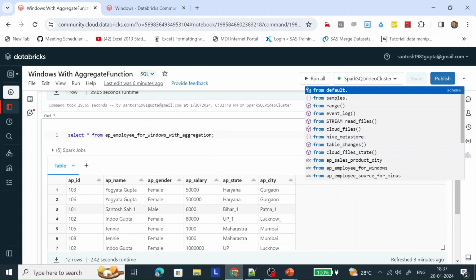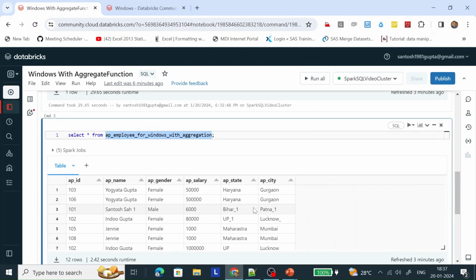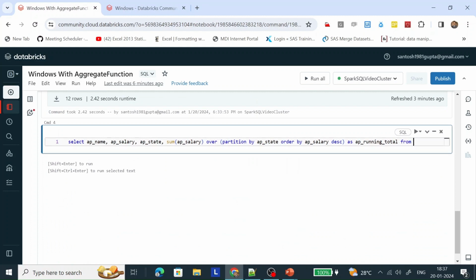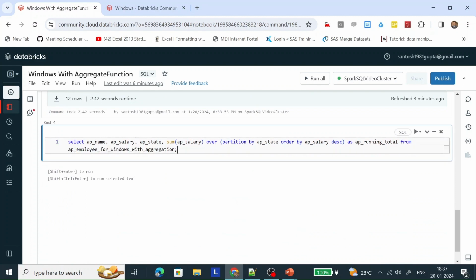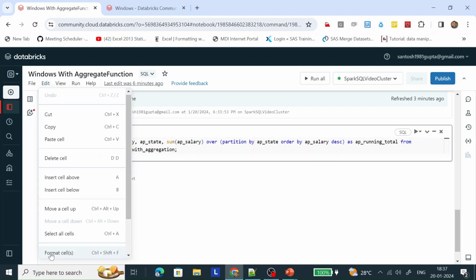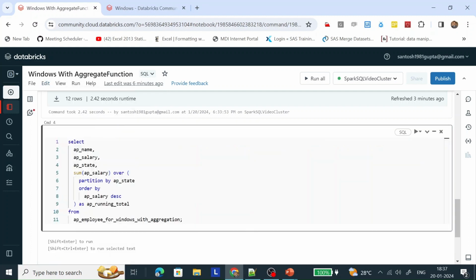Name of the table is this one. Let's format this cell. Now run it.